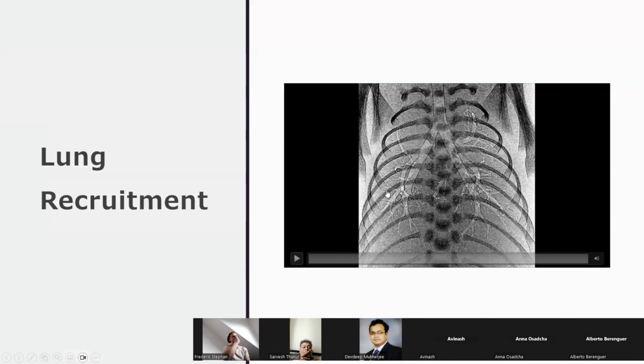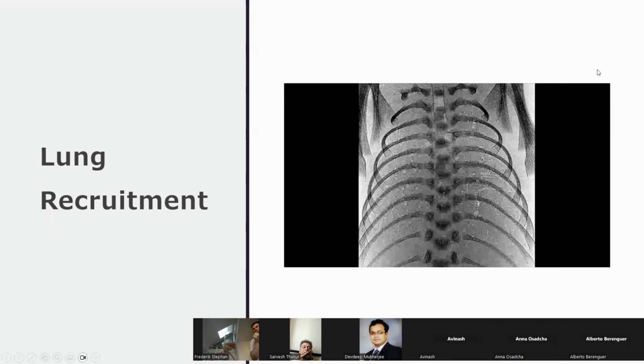What is important when you're trying to recruit lungs is increasing mean airway pressure by either increasing the peak pressure or the PEEP. But what is also important is that lung recruitment does not necessarily just mean ventilation strategy. It also means changing the baby's position. And I can't emphasize enough how, in some babies where I don't win when they're on the oscillator, I will try prone oscillation with a higher MAP. And that just means I can recruit the posterior areas of the lung better.